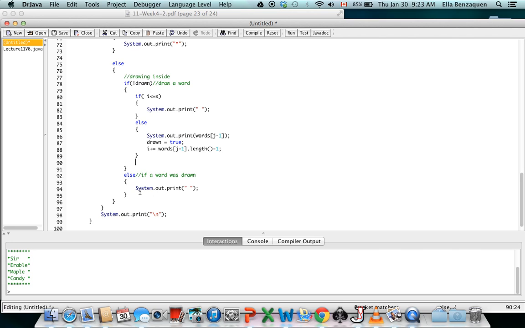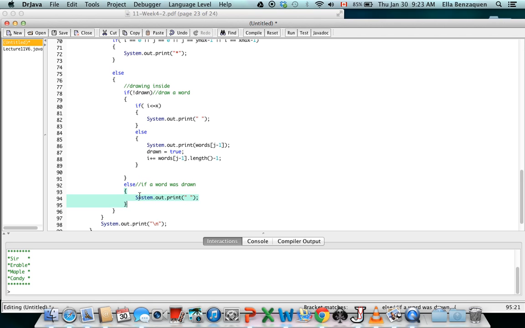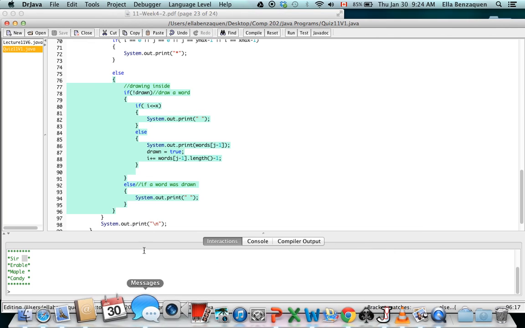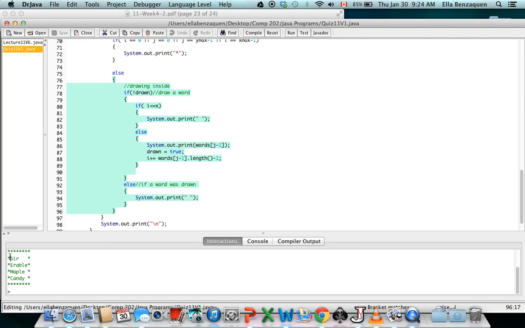And then after this works, remember we go back to the last else statement where you're just going to print a space for everything that's not prior to the amount of spaces that I need, or that's not the length of the word. Then you're just going to print a space at the end. So this should work, and as I said, the only word that actually needs modification is the first word here, sir, because it has enough spaces after the word sir to recenter it. The other words are technically already centered.